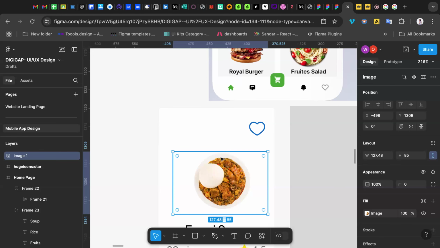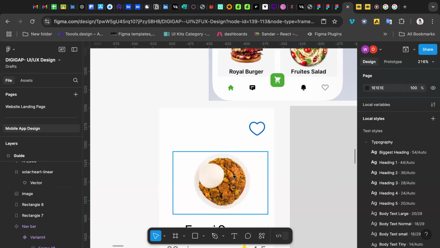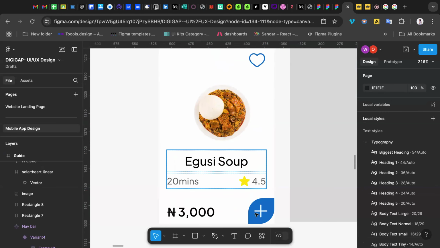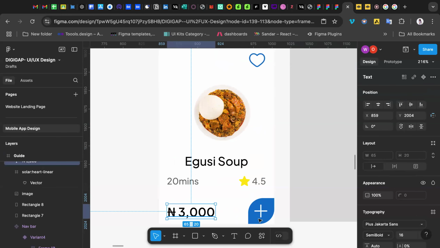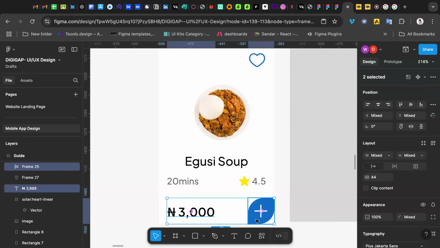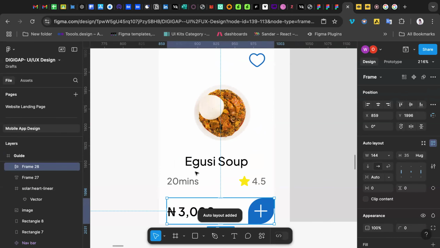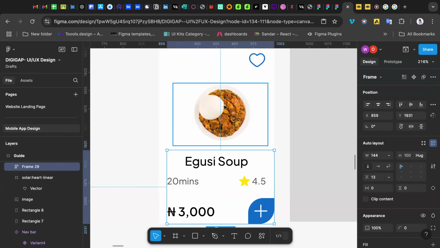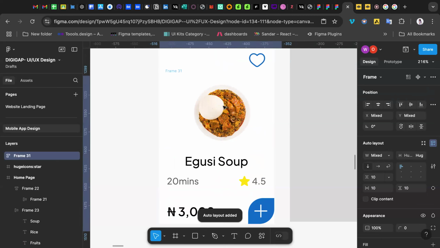Now you can see that it has removed the background for me. So if I click out, you can see that that's removed the background for me. So now I can just go ahead and hold this together, and hold this together. So place it at the center. So I'm going to leave this way so I can hold this image together.